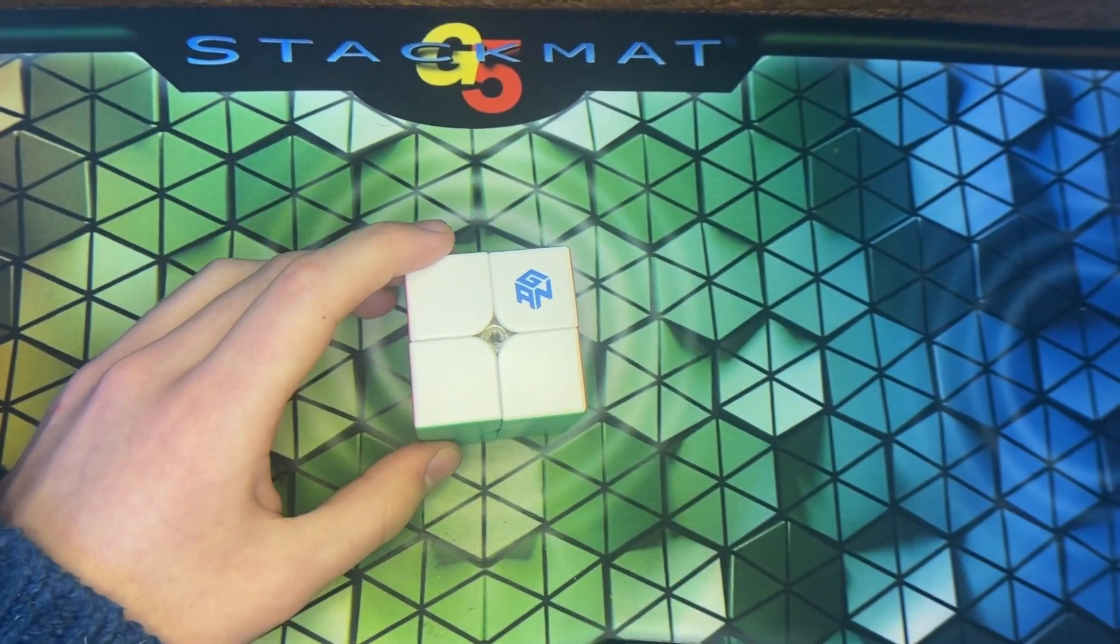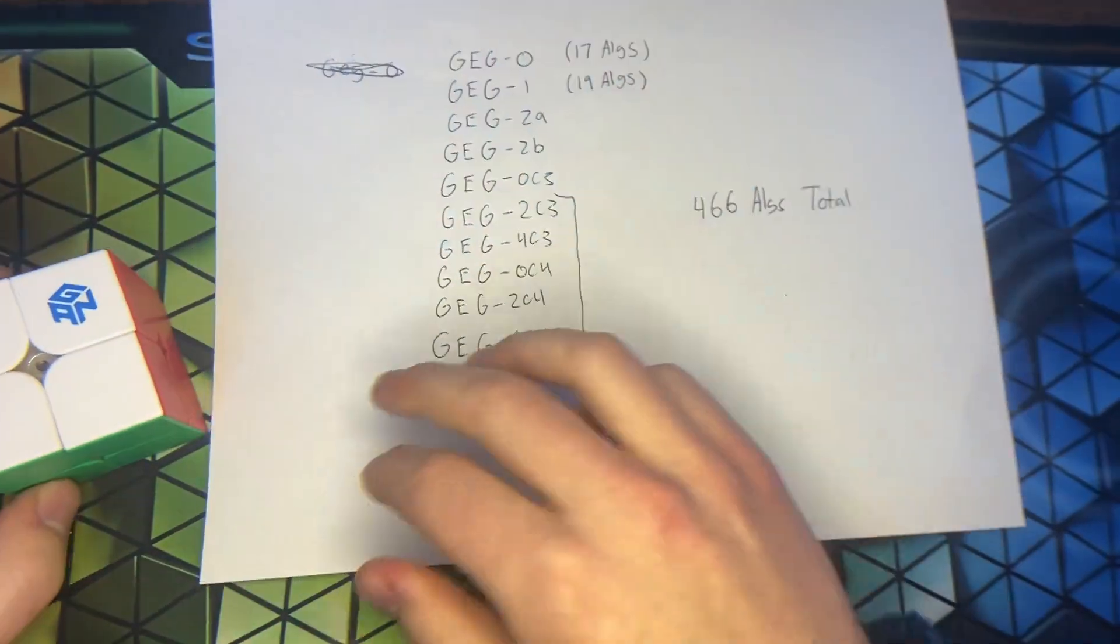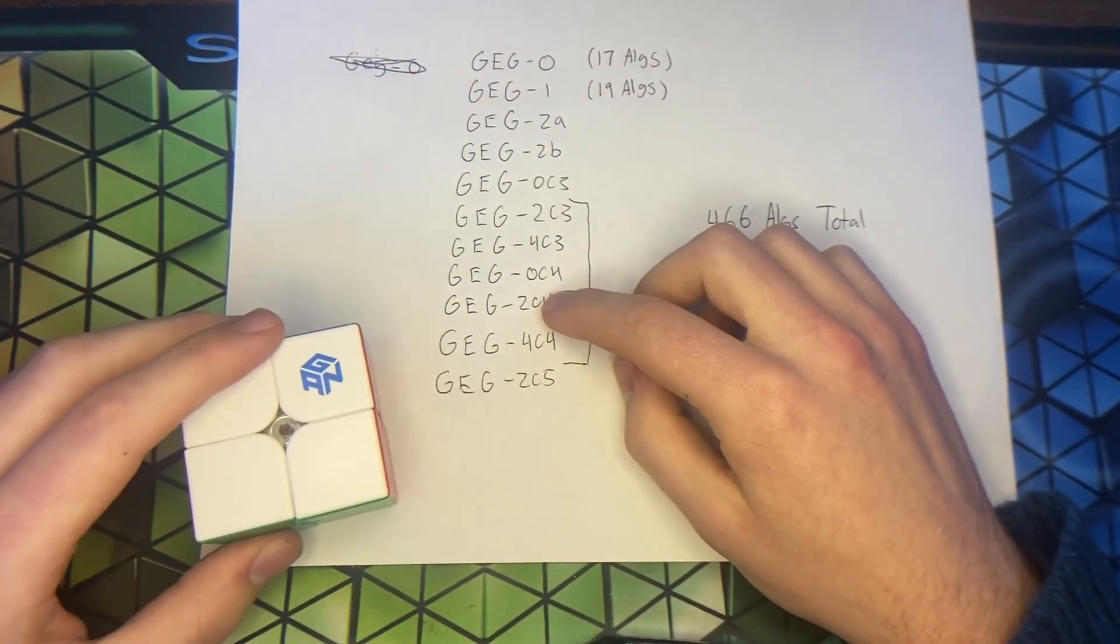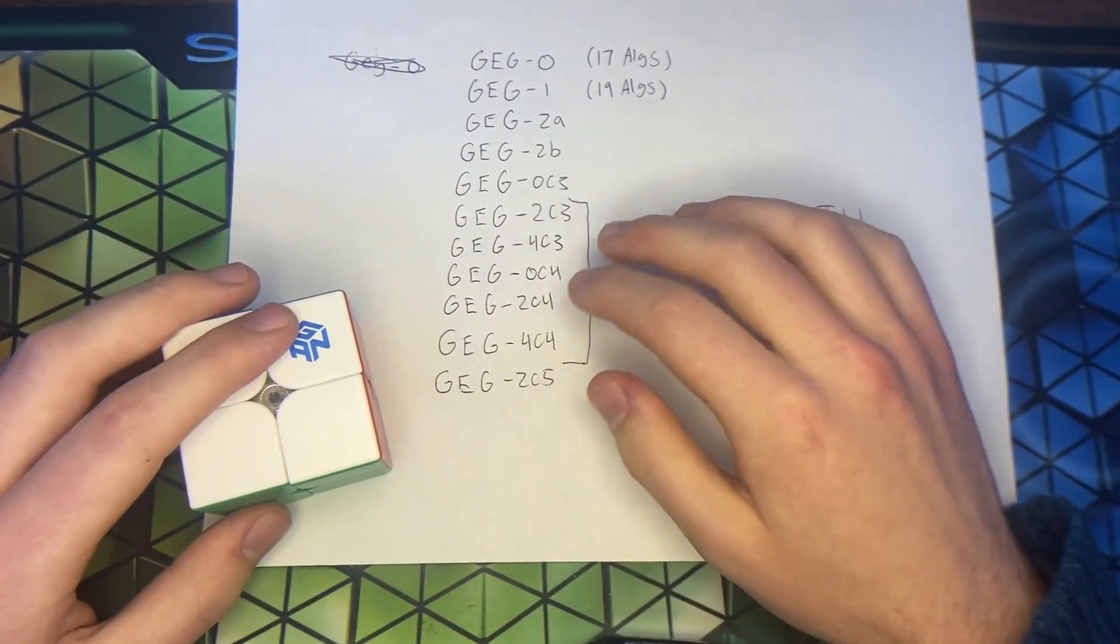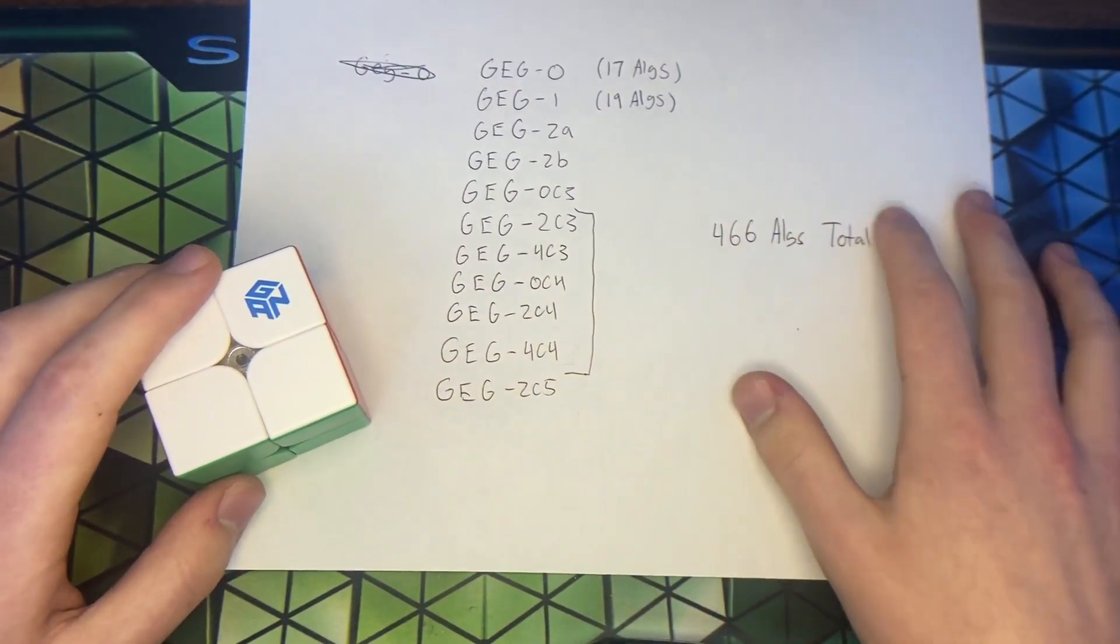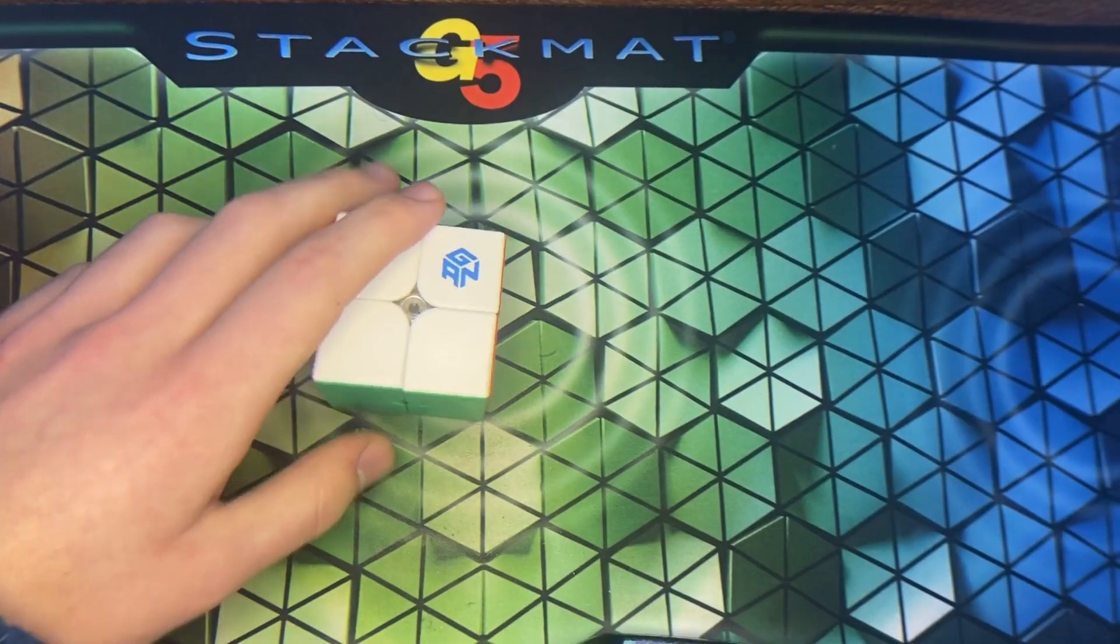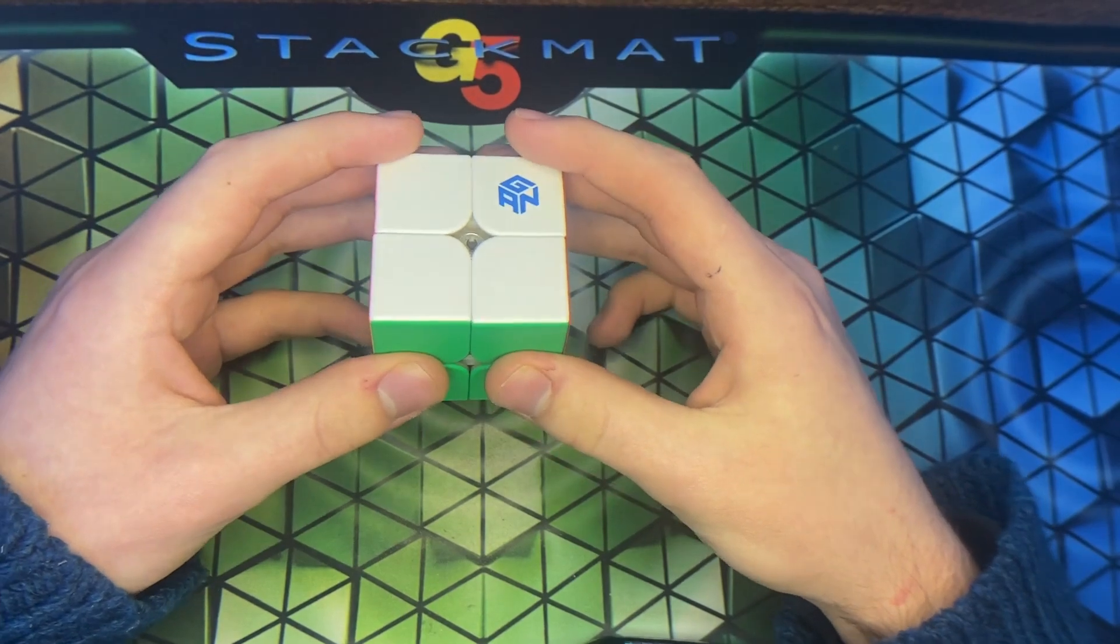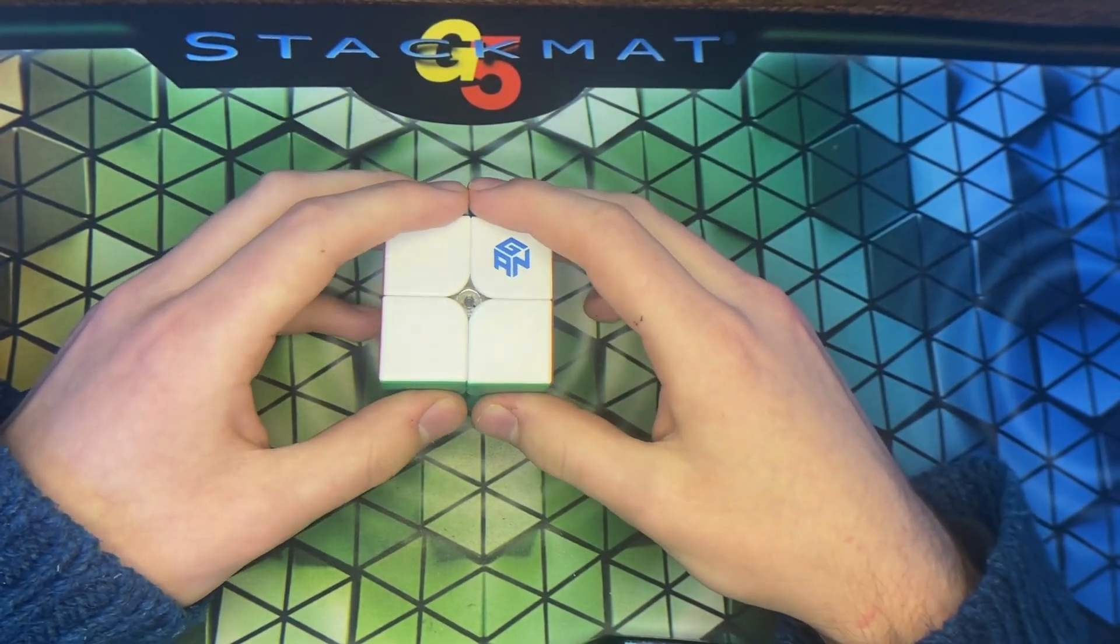And the Hitchhiker's Guide to HTR, there's a section in there about the naming scheme that this uses. So, you'll learn like these names. Like 2C3, 0C4, 2C4. These subset names are all categorized in the Hitchhiker's Guide to HTR document. So, if you feel inspired to learn this method, that is where you should start by learning Domino Reduction Corners in those two resources.